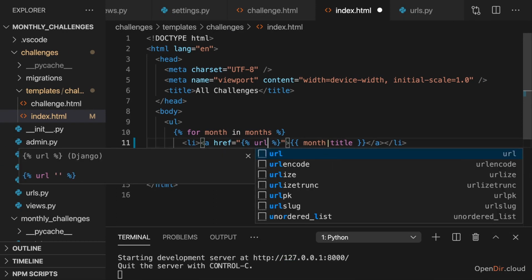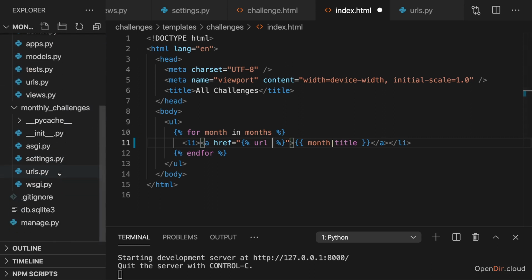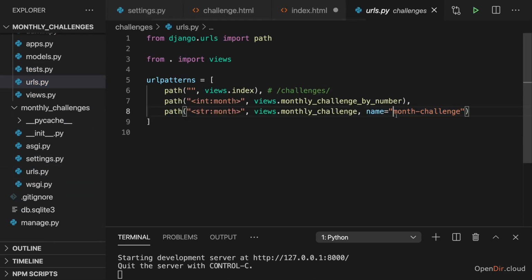And then here it's the URL tag. So you add URL here. Then you add the name of the URL to which you want to construct the path. So in my case, that is month-challenge. That's the name of this URL. So month-challenge it is.